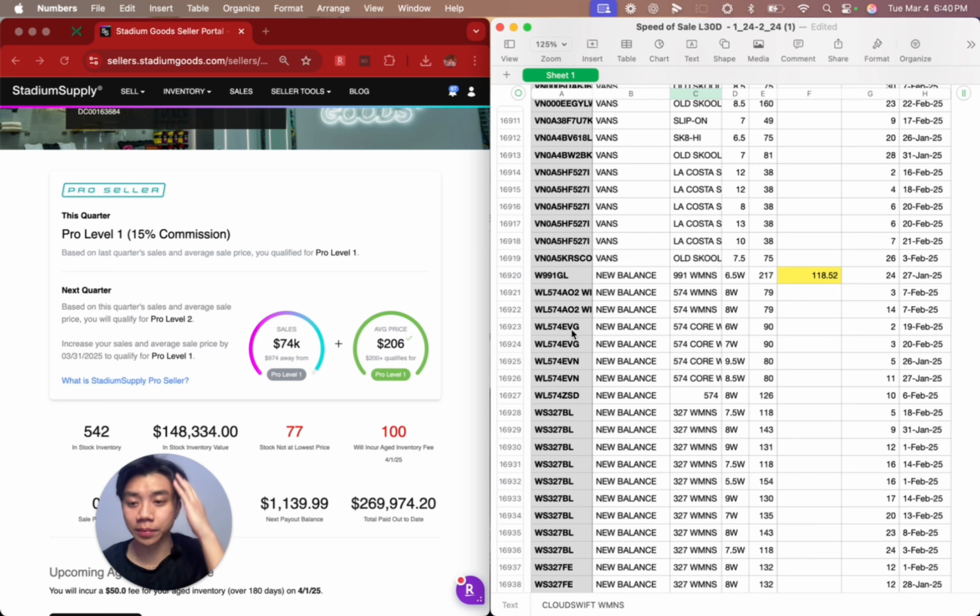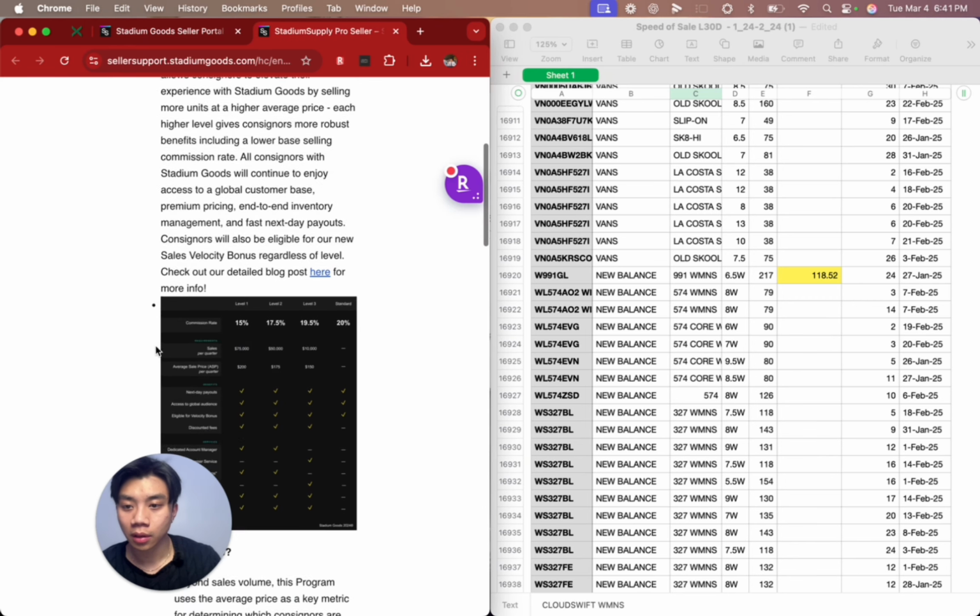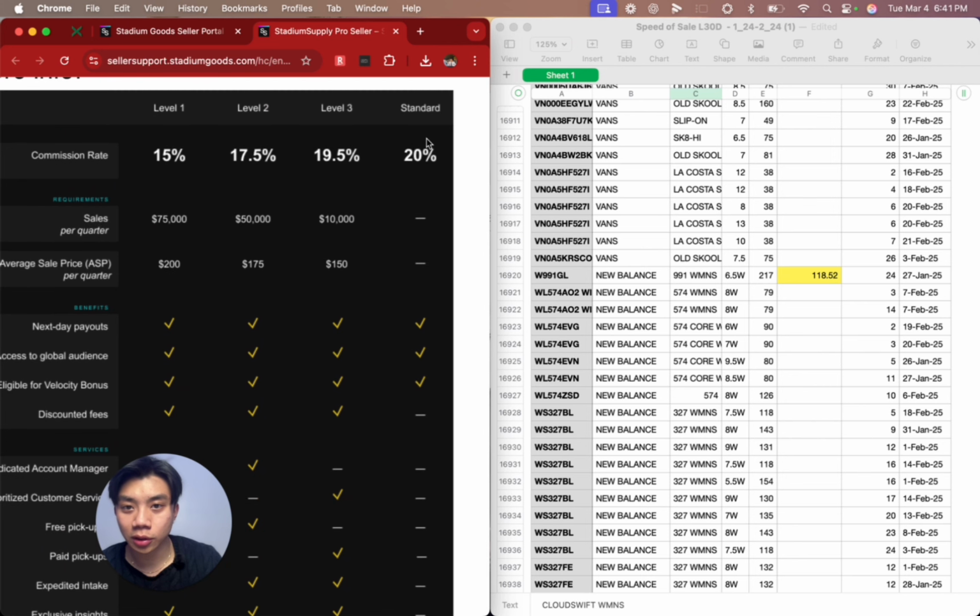Now let's go over some key terms. The buy price is the cost we aim to pay for a product. The buy price is derived from the payout amount. The payout is derived from the sale price. So there is math involved. The payout is typically 80% of the sale price, depending on your seller level. If you're first starting out, you're paying 20% in commission. If you're level 1, you're only paying 15%. And then the buy price we can derive from the payout price, and that is just 2/3 of the payout price, which is also 50% margins.